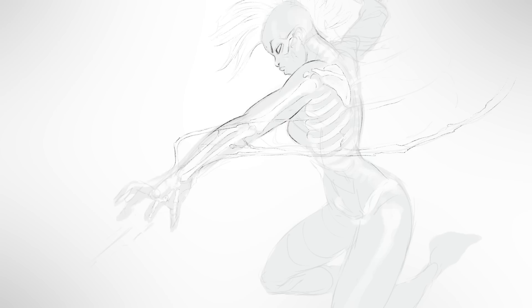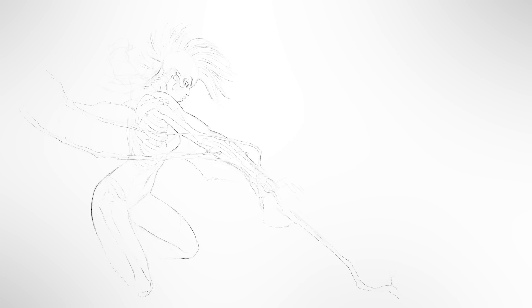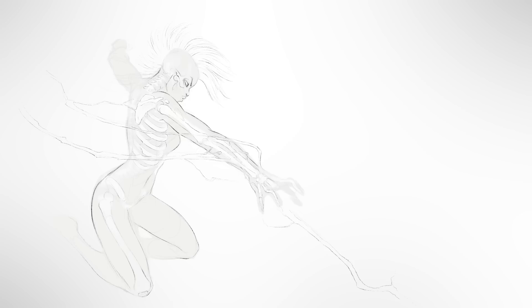Storm is regal, which means she carries herself like royalty, chest out and shoulders back. Her spine should reflect this, so I'll draw it with a supple, powerful curve. I'll be taking the time I need to get these bones right. Her skeleton is one of our iconic elements, after all, so we really have to stick the landing. I also start in early with that powerful arc of lightning. It's rare in these paintings that I get to incorporate a massive bar of electricity into the composition. Massive bars of electricity tend to draw the eye, which means I'll need the rest of the composition to sort of balance this out.